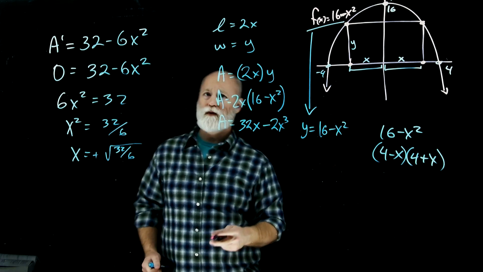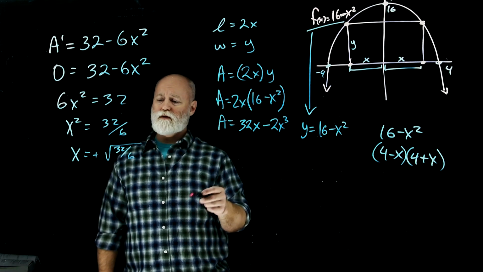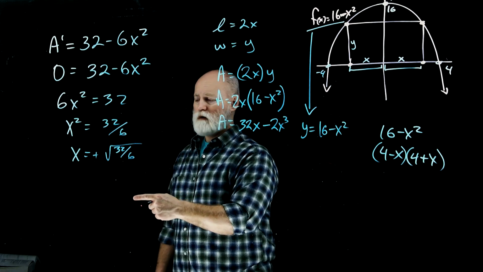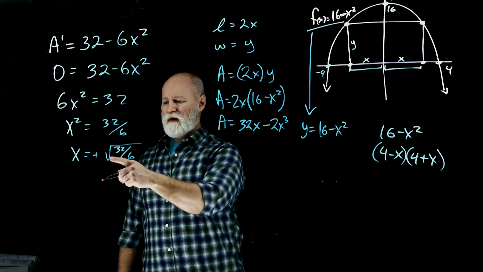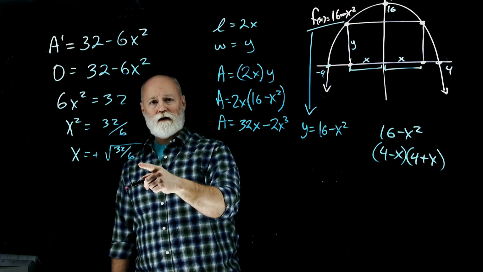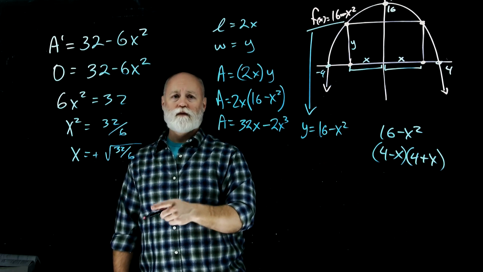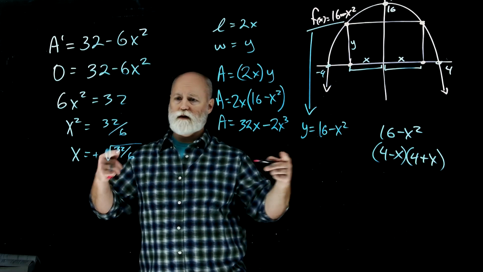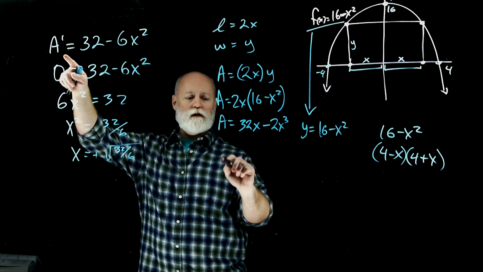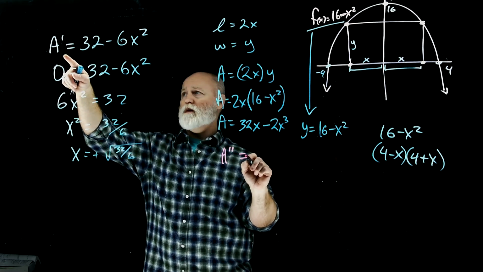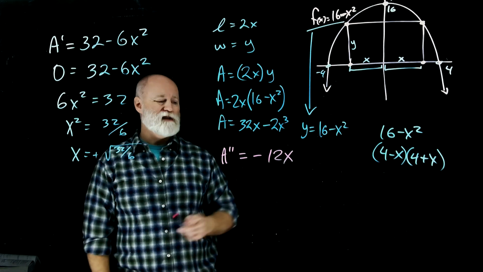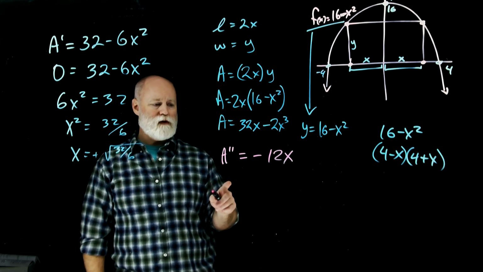Now, first or second derivative test, what do we want to do? Well, what we want to do is determine whether this is indeed going to yield us the maximum area. So in order to figure that out, we need to show that the second derivative is concave down at that spot, or we need to use the first derivative test to show that it's increasing and then it decreases. So I already had the first derivative right here. A double prime would be negative 12x.